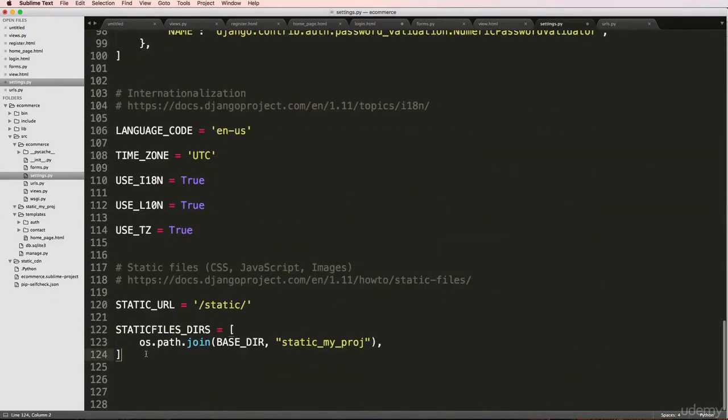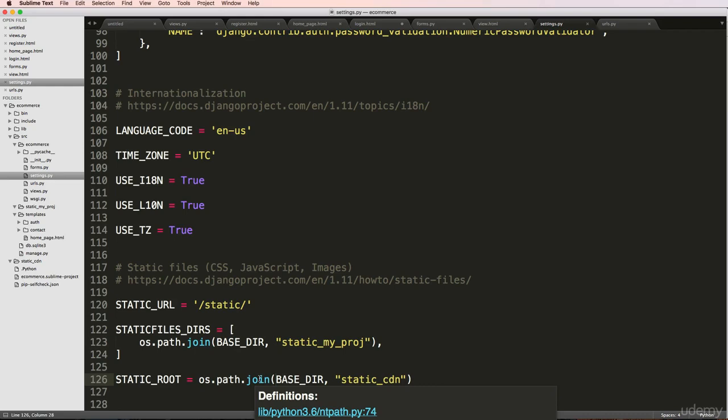So we see this new folder come in here. Okay. So there's that. And then the next one is STATIC_ROOT. So this is where the folders will end up, or the files will end up. This is what's going to actually serve the files. That's what it's called, serving the files. So I'm going to go ahead and copy this right here and paste it here. And we're going to call it static CDN. Okay, so it's going into that static CDN folder.